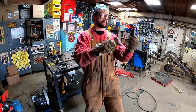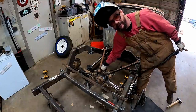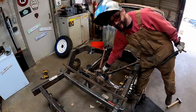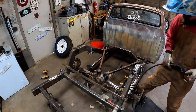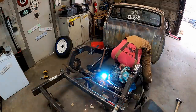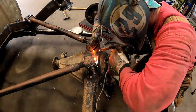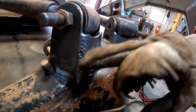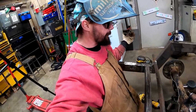Couple ninja stars right there, baby. Swap my nut up here. That's right. I only got one 9/16 nut. So got her snugged up. Gonna weld this baby up. That right there is exactly what you're after. You know, lose your gas coverage somehow and a crappy weld.